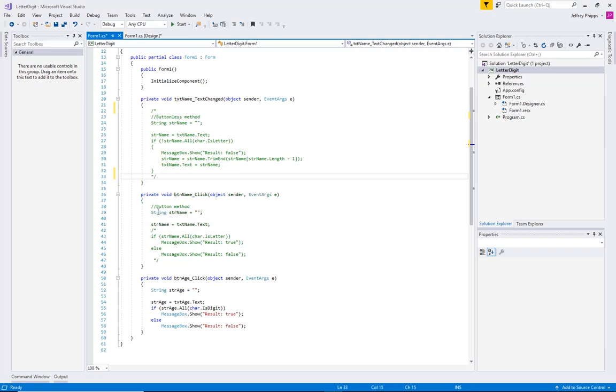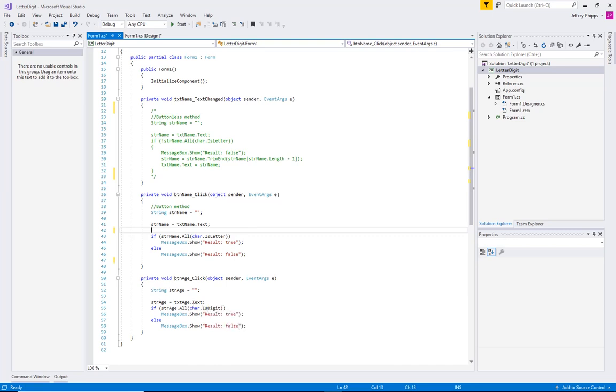Now I originally had written this up for the button method, and so it is in here just for that particular purpose. And so you can see these two are very similar. The difference is that instead of checking for letters, I am checking for digits.